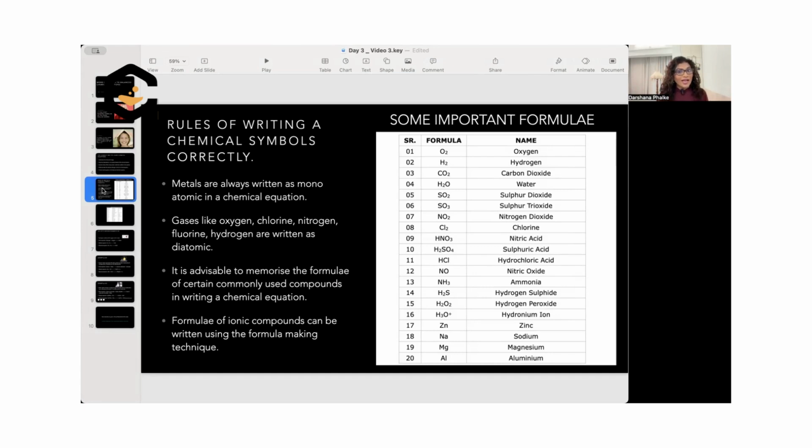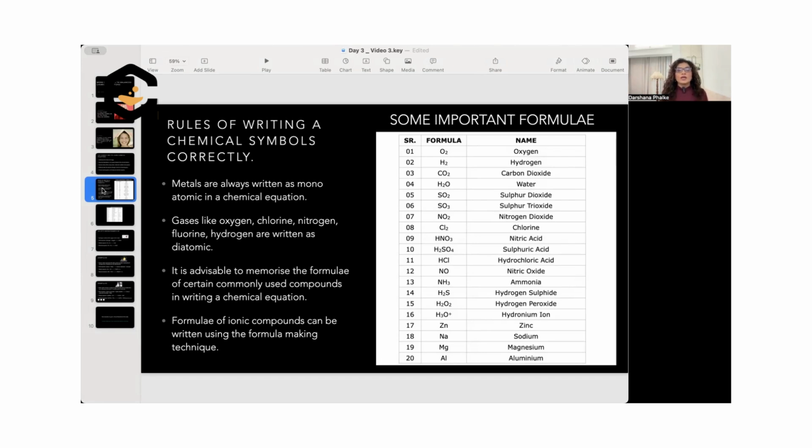Then I told you 7 diatomics: hydrogen, oxygen, nitrogen, and honestly, F, Cl, Br, I. First class biryani I ate, first class brownie I ate. Yeah. So hydrogen, oxygen, nitrogen, and fluorine, chlorine, bromine, iodine are diatomics. Only these 7 diatomics in the entire periodic table. Apart from all that, we write the other elements in the single atomic state.